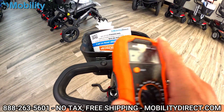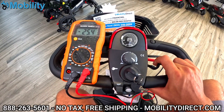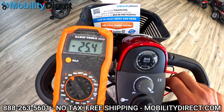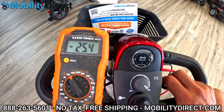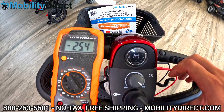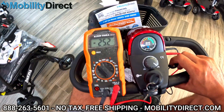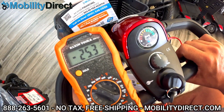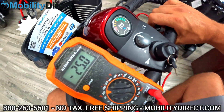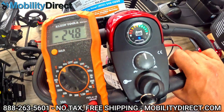So here we go — I've got the voltage meter and I'm going to start moving the scooter. You want to be seated on the scooter; it needs to have weight on it. Preferably on a flat surface. As you start to go, monitor how far the voltage is dropping — it should not drop below 24 volts. It might do it for a second as you're starting, but once you're on a smooth roll and moving, it should stay above 24 volts. We're at 25.4 at standstill, and as we're going, we're at 24.8. The fact that it's not dropping below 24 volts tells me these batteries are in great shape.